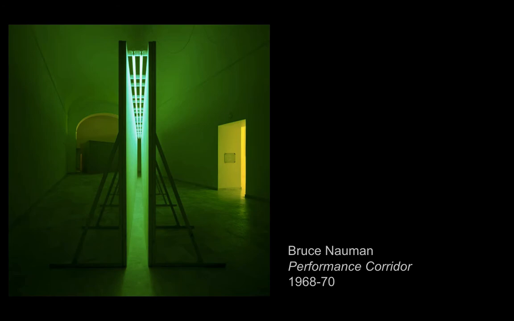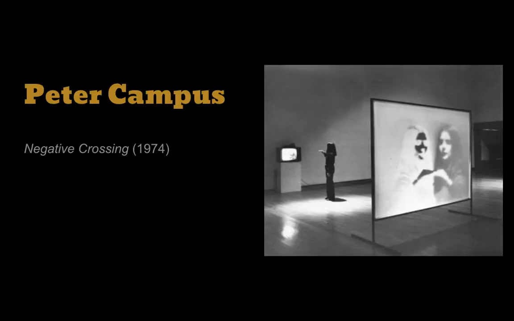Visitors attempted to go through the maze, were taped from behind, and their images were then projected on monitors throughout the passages. In Peter Campus's work Negative Crossing, which was exhibited at Bryce Wolkowitz Gallery in New York in 1974, visitors were taped performing actions in front of a mirror. This footage was then projected onto large screens.